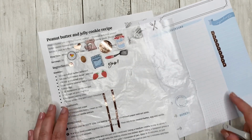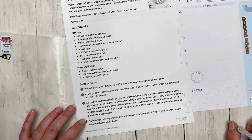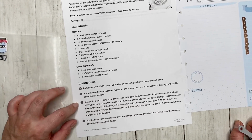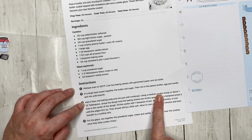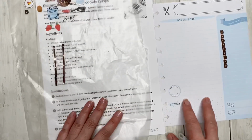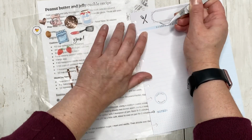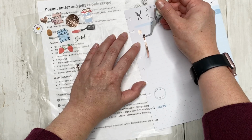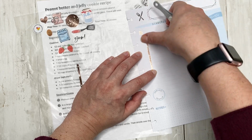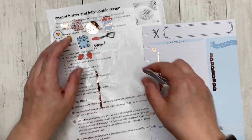And then we also, let's see. The way that they have this listed out, mixing the line for the glaze, they have it listed as 3. However, number 3 could literally be 3 separate to-dos or 3 separate line items. So what I decided is this is going to be for preheating the oven. And then I have these checklist stickers to be able to actually write in the lines. I went ahead and pulled 2. I don't know if I'm going to use both of them.